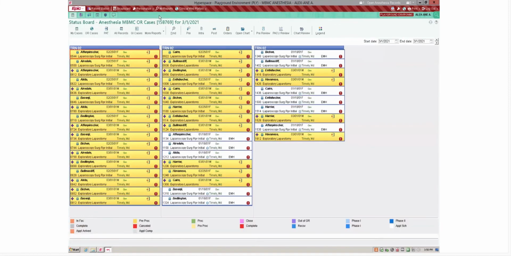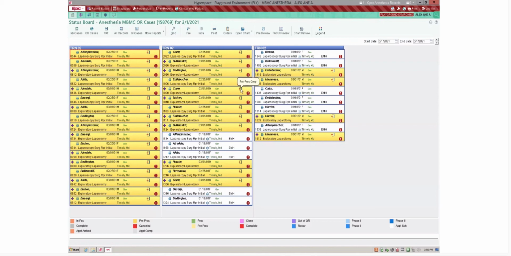Okay. And as we go back to the board, you'll also notice that we can choose any patient, and we can also choose the preoperative part of the record, the intraoperative part, the postoperative part, or the orders for that particular patient. Or we can actually open the chart. The way the system is designed is not really to click each individual one of these, but to start off with one of these patients. So we're going to click one that, let's see if they've had all their stuff done.